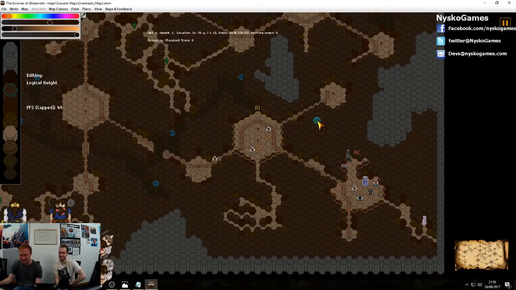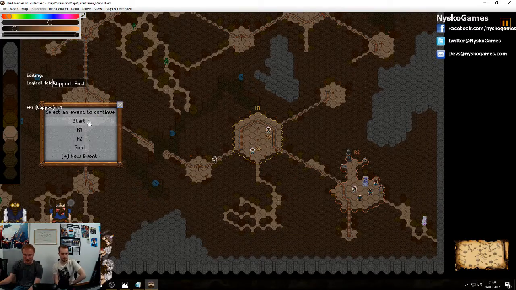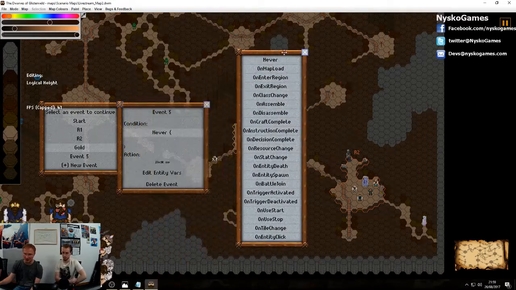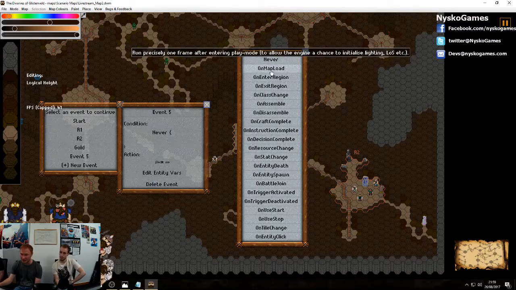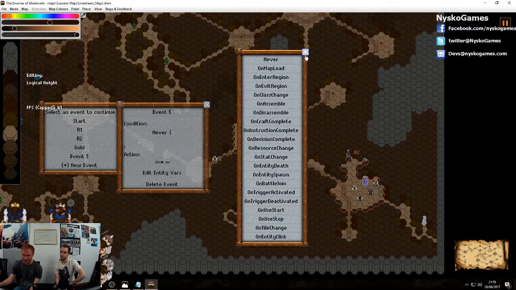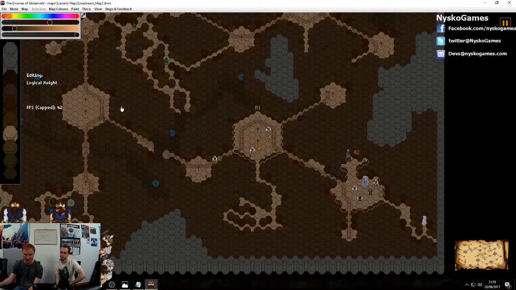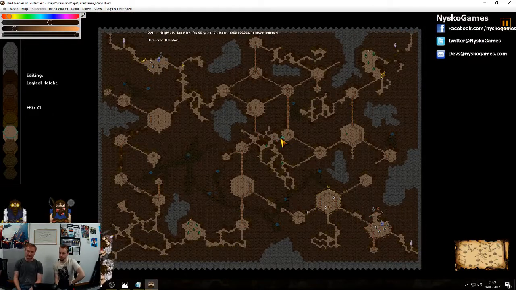But yeah, obviously with these regions, the event system is quite powerful. We can create new events and then declare, but there's a bunch of conditions here that we can use. So it's quite flexible in what you can do. And we'll probably add some more if we think of any more situations that we need whilst making levels. But I hope that's given you guys some kind of insight into what goes on when we make levels and our thought process behind it.